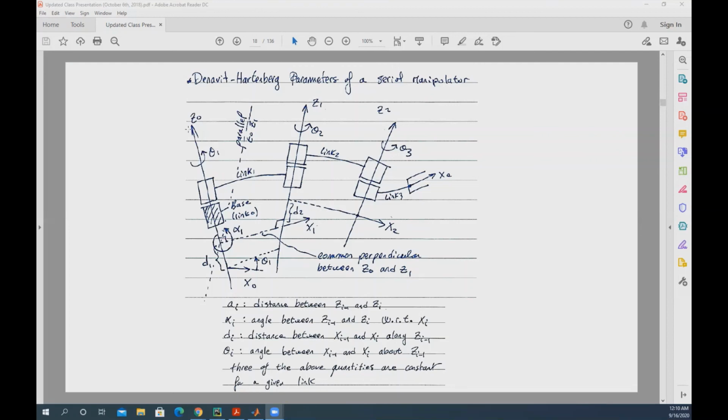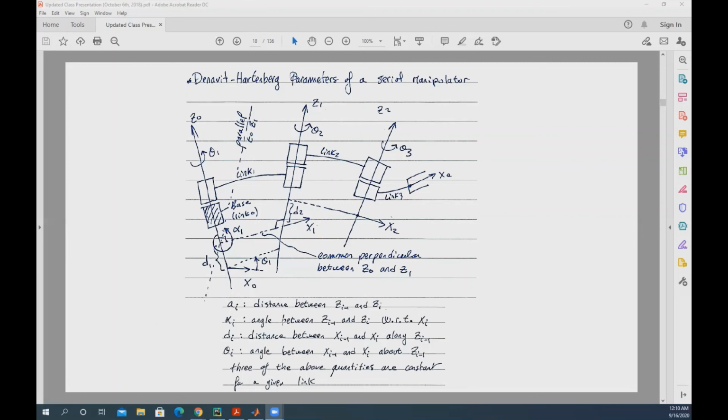Once you actually have X0 and then Z0, you'll be able to find your Y0 very easily by using the right-hand rule. But we don't actually need Y0 for your DH transformations. All you need is basically X0 and Z0, the X and Z vectors. Because when you have X and Z as a frame, as an orthogonal plane, then your Y is already located.